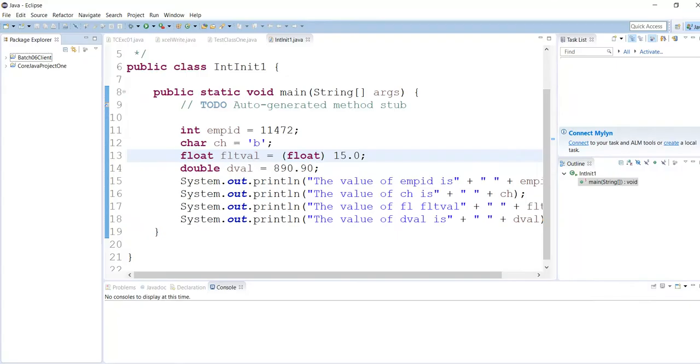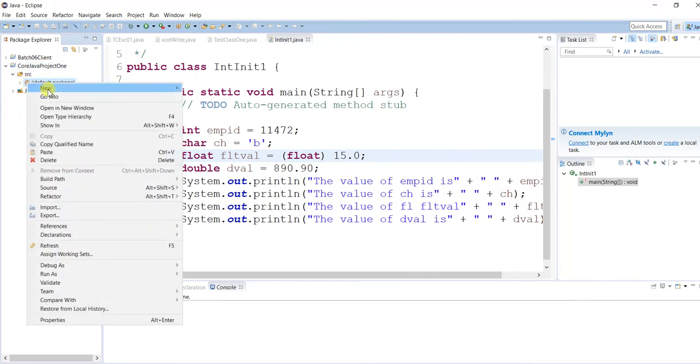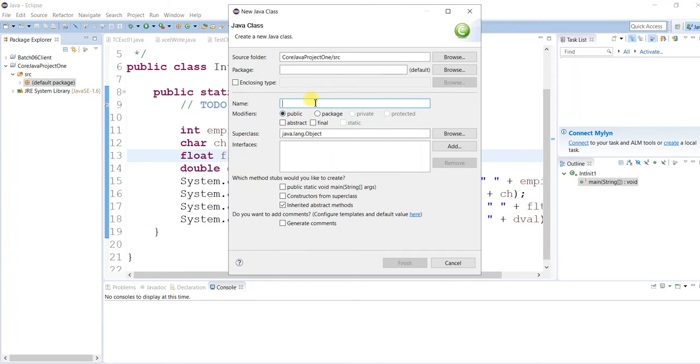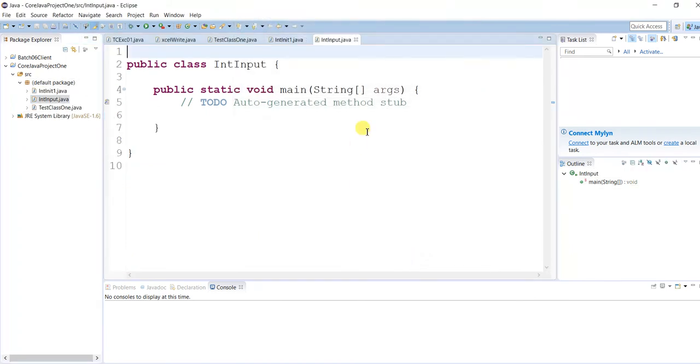Fine. So now let us create an example, or let us create a code. I will go to the same project, core Java project 1. Let me create a new class. I will give the program name as IntInput, since I want to do the integer input over here.